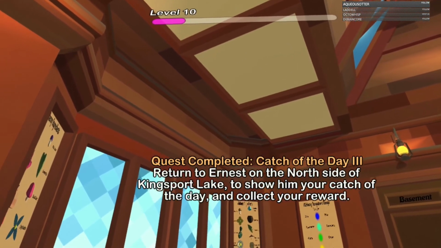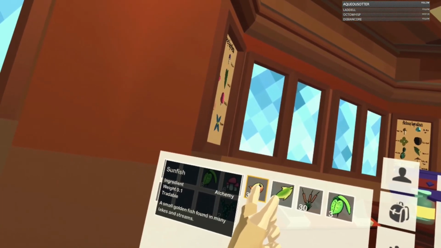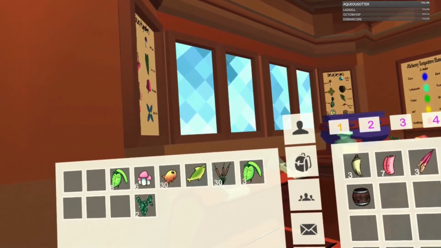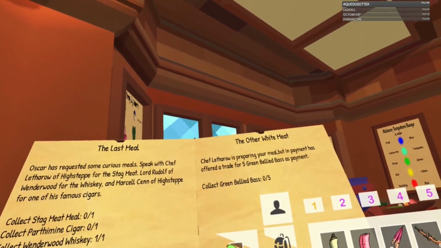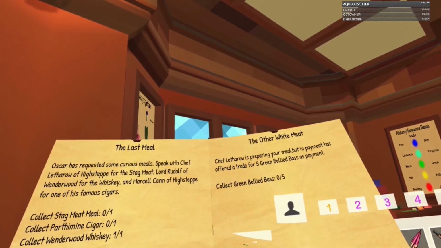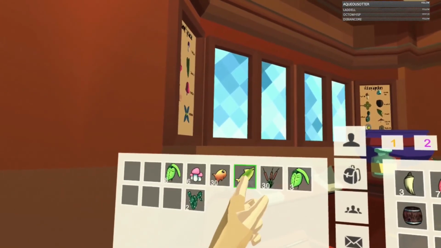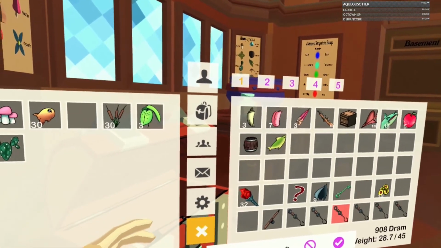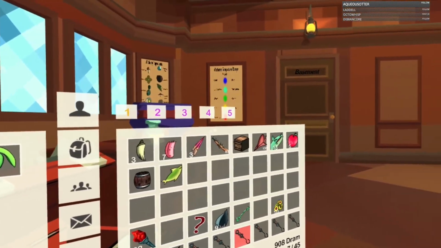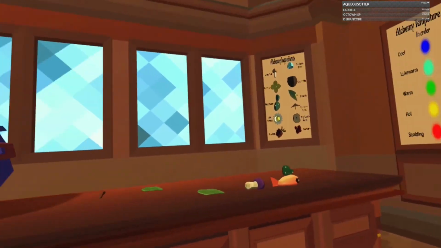Alright, quest complete. Catch of the day. Return to Ernest. We also have some sunfish. What did he want me to catch? It was catfish, right? Collect a green-bellied bass. Well, we have one, I believe. Yeah, so we'll take that out. So that's one down. And we'll turn in the other one when we're out there fishing.